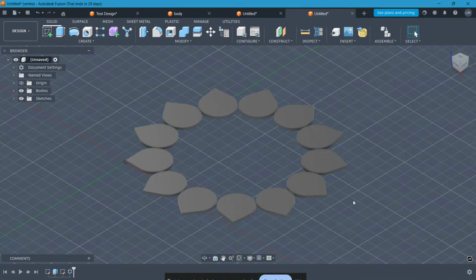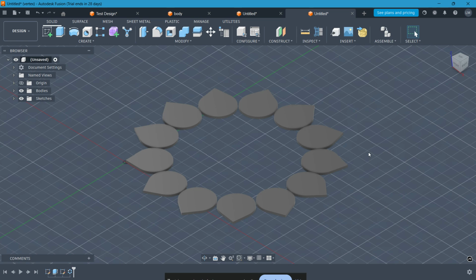In today's video, I'm going to show you exactly how to export an STL file in Fusion 360 using the most efficient methods available in 2026. Whether you are a beginner just starting with 3D modeling or an experienced designer looking to prep your files for 3D printing, knowing how to properly output your data is absolutely essential.